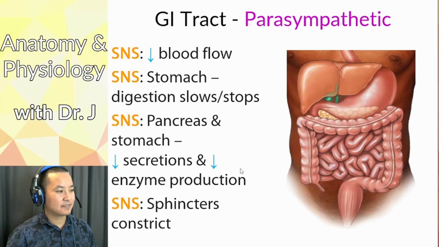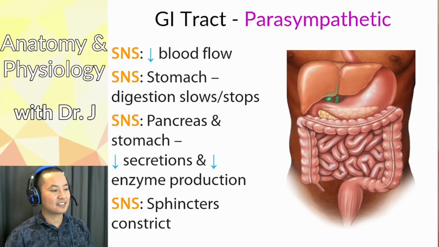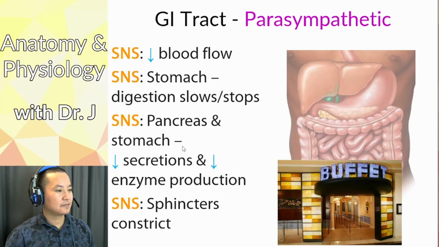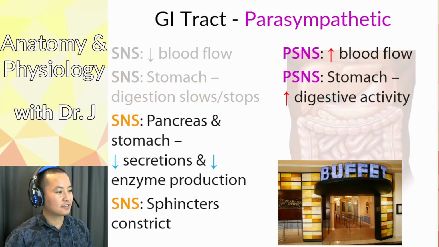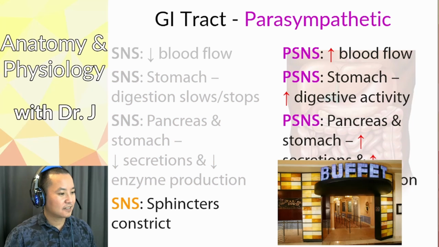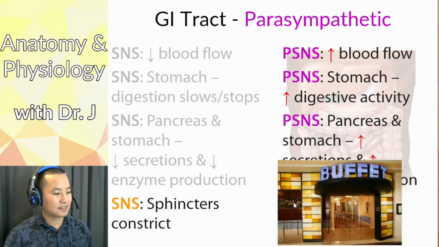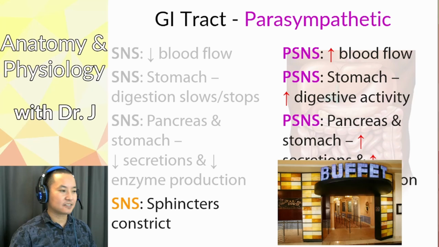Now, parasympathetic activity, what is that going to do? Well, luckily, this is pretty simple with the GI tract. Now it's rest and digest time. So you want to increase your blood flow. Again, why? Because you want the blood to carry nutrients that are being absorbed by the digestive tract to the rest of the body. And then you're also going to increase stomach activity and also increase pancreatic activity as well. And it looks like this image is overlapping, but the sphincters of the digestive tract, they're going to dilate and open up. Because why? Parasympathetic time, rest and digest time, open for business, open up all the doors.